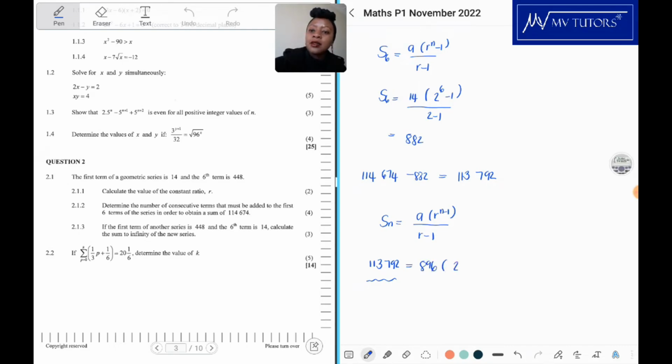Okay, 2 is r and n minus 1, so that's what we're trying to, oh no, that 1 is not in the exponent, that 1 is actually below. Apologies for that. And you have the formula sheet with you, so please don't make this mistake. And it's going to be divided by 2 minus 1, which is just 1. So we can just really not write that at all.